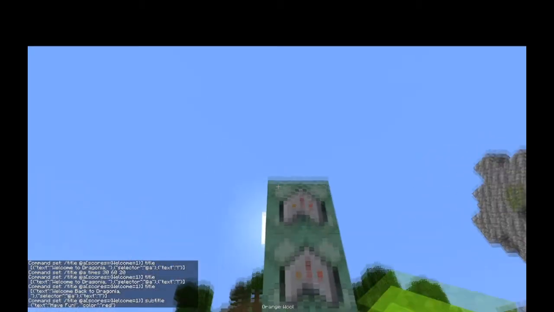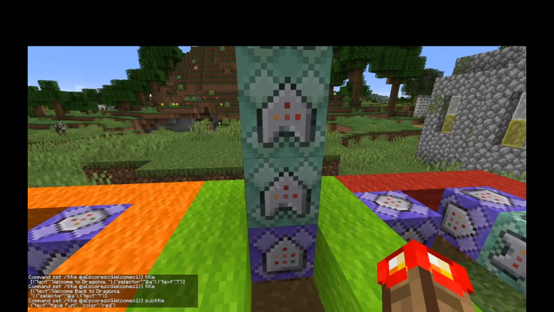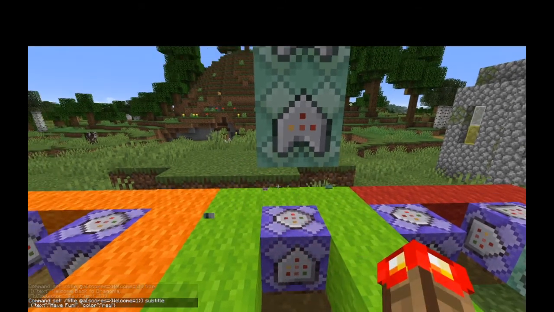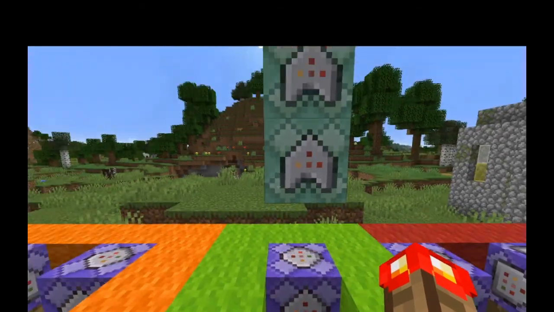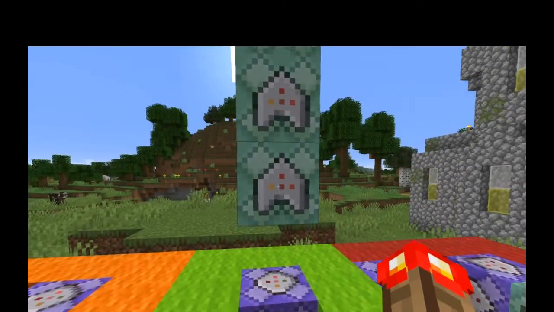The conditional just means that when something happens here, it activates this block. When something happens here, didn't mean to do that, it activates this block. When something happens here, and so on.